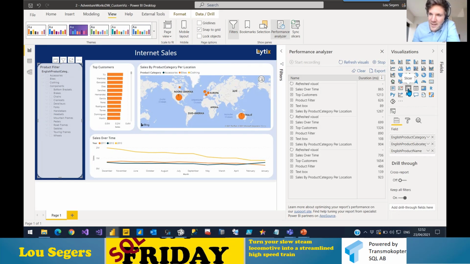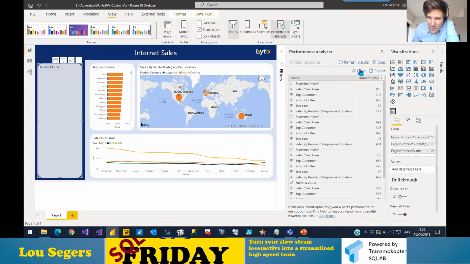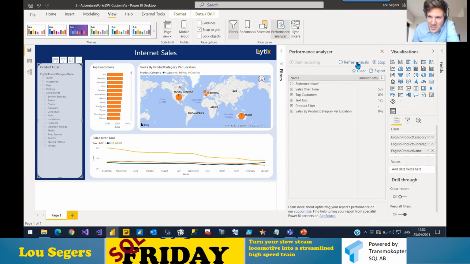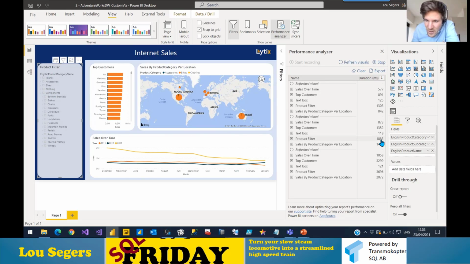Like I mentioned earlier, in the past people were relying upon the hierarchy slicer, which is a custom visual, and there are a lot of other custom visuals as well, of course. If we take, for example, this one, I'm going to clear it once again and refresh it. You will be able to see that it takes a very long time to load in comparison with the first slicer we had. It always takes more than 1 second, so it's quite a big difference, especially in the last one. And these hierarchies are actually not that big yet.